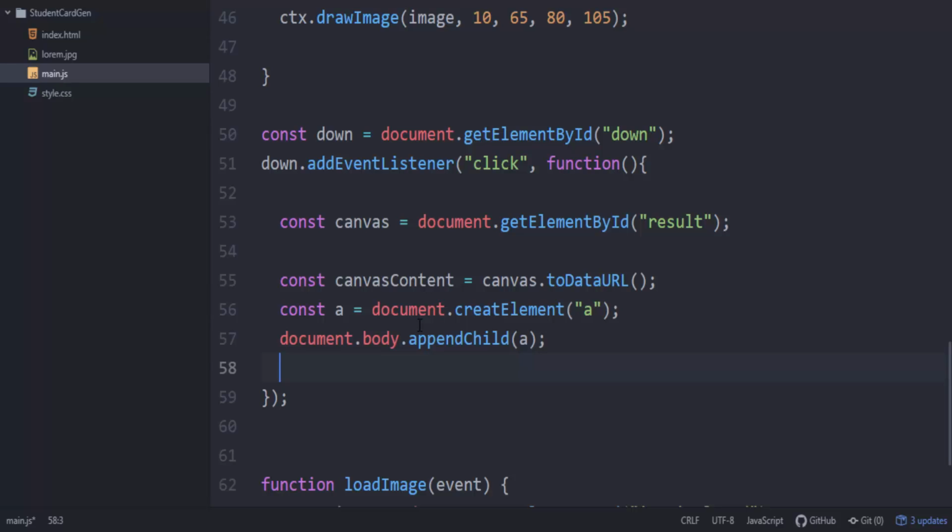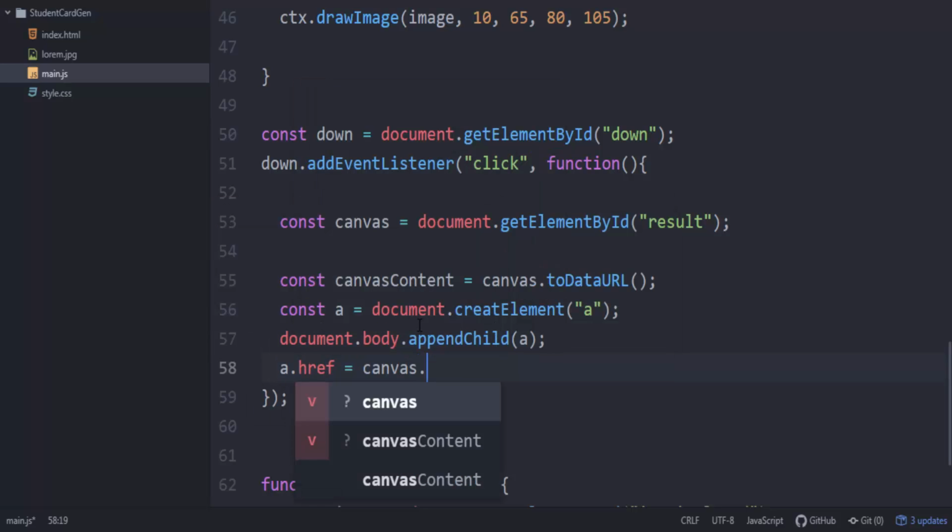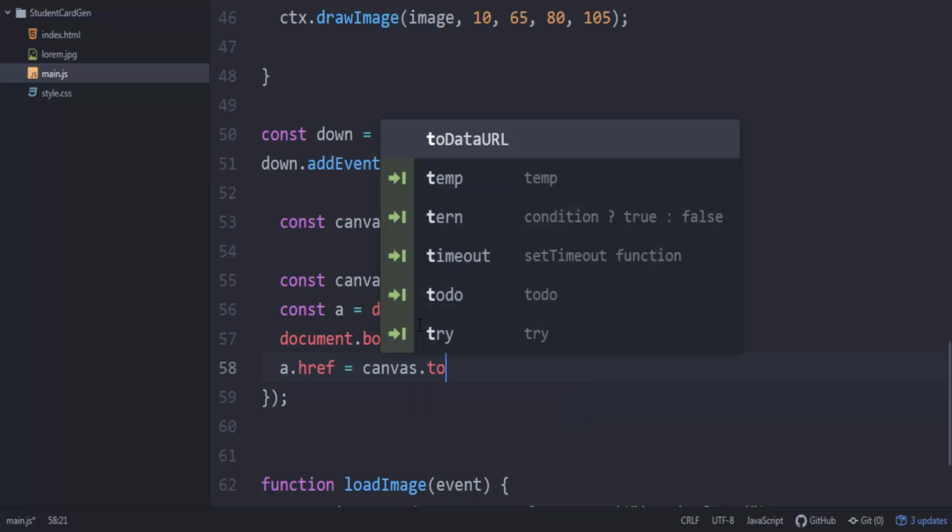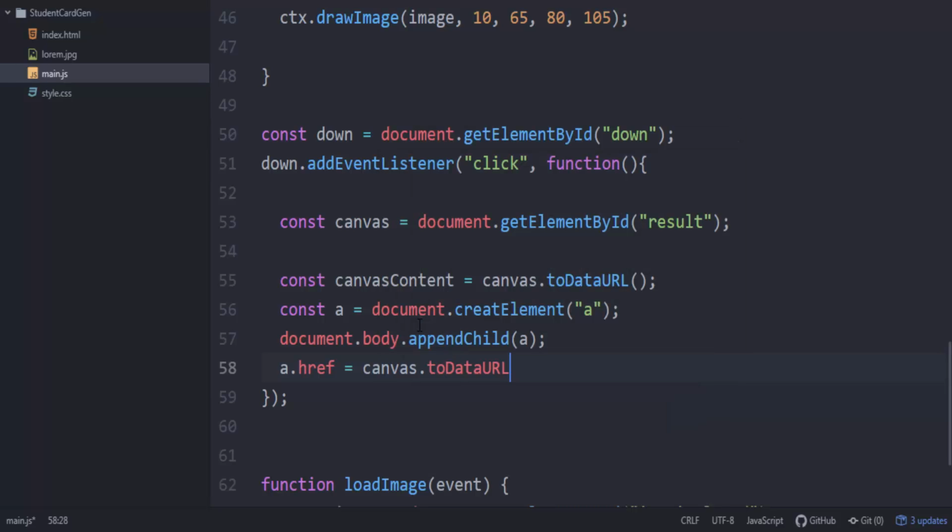So you just say a dot href equals canvas dot toDataURL, which I believe we just set in here. So we can just set a.href to canvasContent.